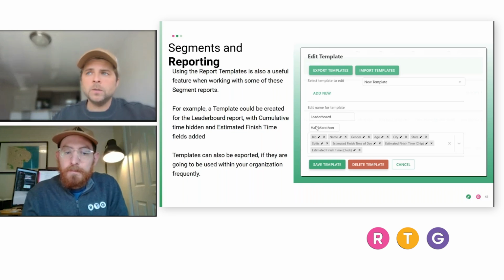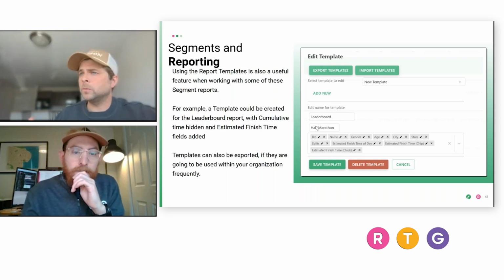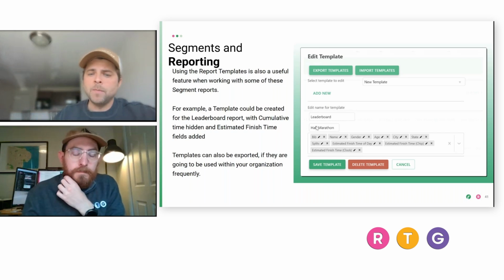As soon as you select a scored event, it unlocks all of the fields that you can use. It doesn't necessarily need to be a half marathon every time. It doesn't have to have the same setup to do this every time. You just need that to open those fields. And then if they do not match with a race that you're applying this to later, you'll be prompted to map them.